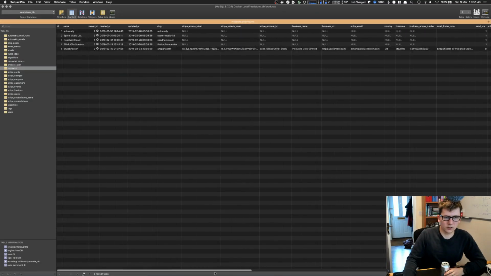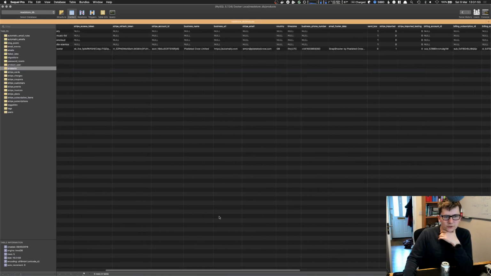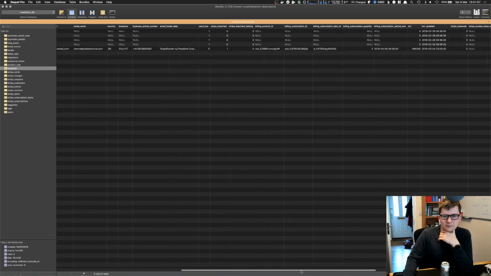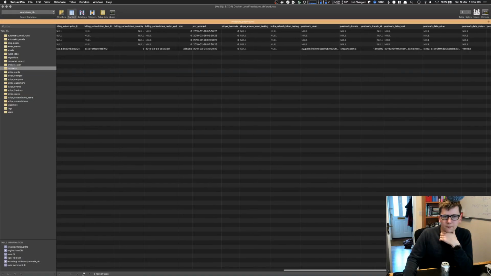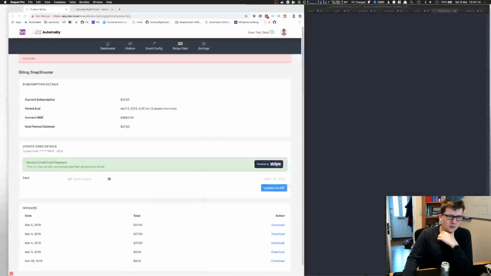So, this is the product database, the products table, which contains everything, including partial Stripe keys. That's not great either, is it? So I guess on here I'll add in the last 4 card digits plus the expiry date stuff. Oh god, there's a whole bunch of stuff in here I don't really want to share. Alright.